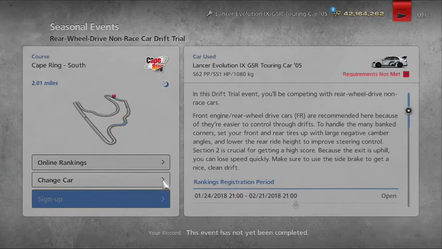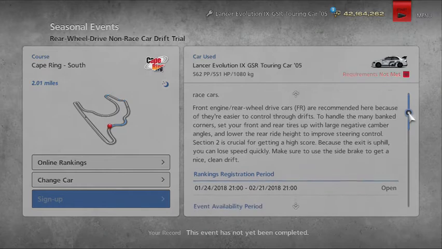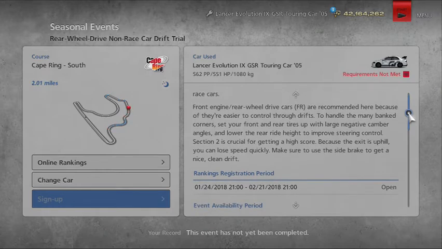This drift trial event, you'll be competing with rear-wheel drive non-race cars. Front engine rear-wheel drive cars are recommended here because they are easy to control through drifts. To handle the many bank corners, set your front and rear tires up with large negative camber angles and lower the rear ride height to improve steering control.